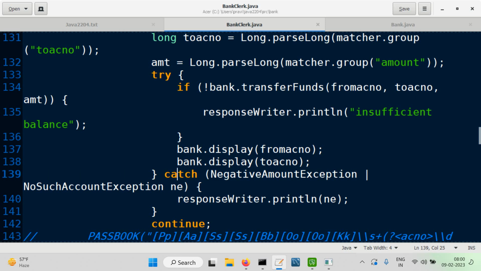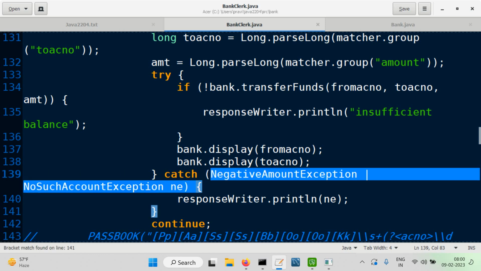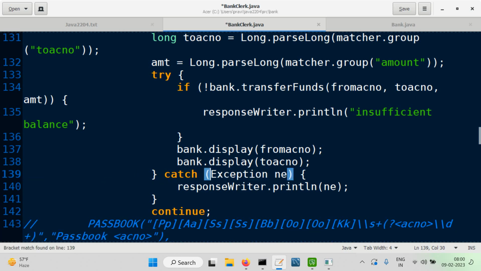I would like it to be displayed here. Okay, so one option, some easier option is to just say, okay, I'm going to catch any kind of exception. Okay, then you could just change it to this. All the catch blocks can be changed to this.